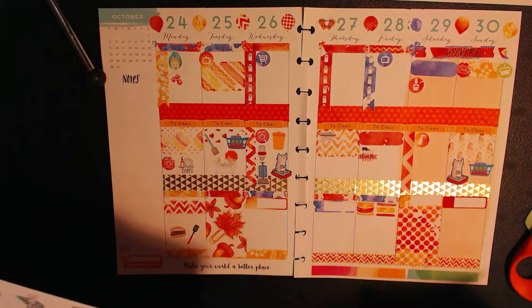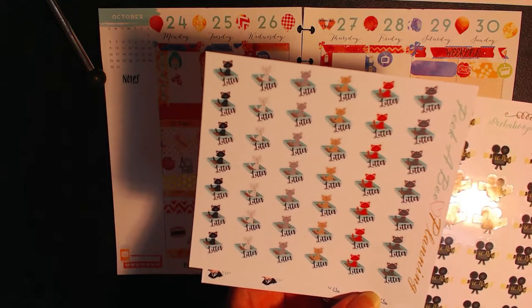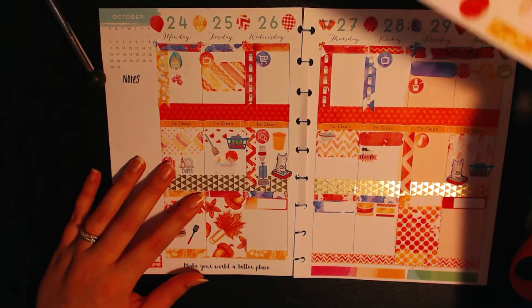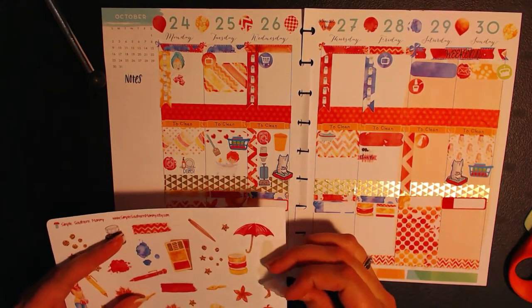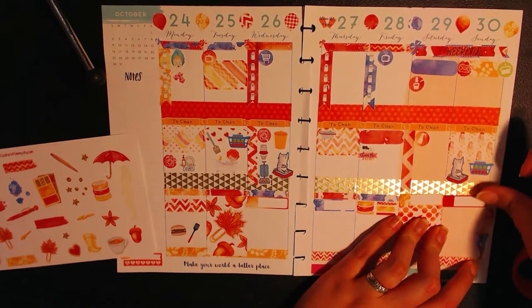Oh, here they are. That's a preview of my video. Those are kitty litter stickers. I wish it was an entire sheet of black kitties, but I think it's cute either way. Okay, so let's start on some of these. It kind of reminds me of Gilmore Girls with the umbrella, and I know that Simple Southern Mommy is a Gilmore Girls fan, so there's a chance she was trying to incorporate that.